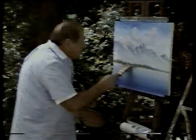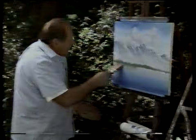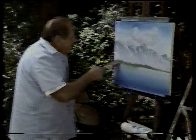We can't help. See, what you do now, use a clean brush and pull it down a little bit, like this. Can you see it? Look. Can you see? I go in, I touch it in there, and pull it down a little bit. See? See what I do? I go into that and pull it down a little bit. And that gives me a little bit of a reflection in the water right there.